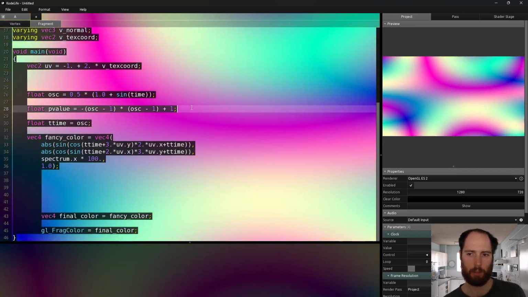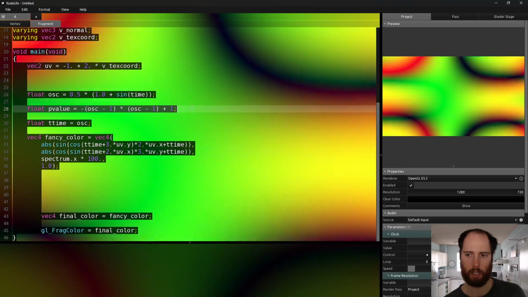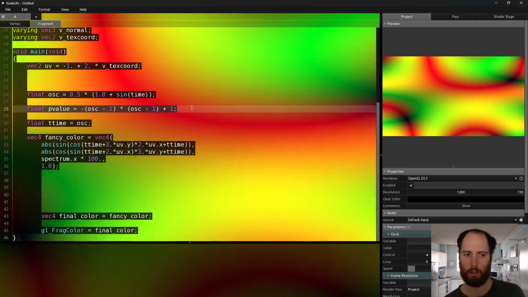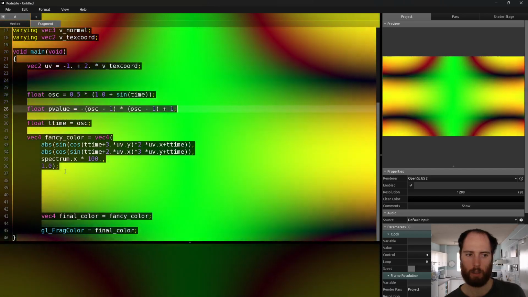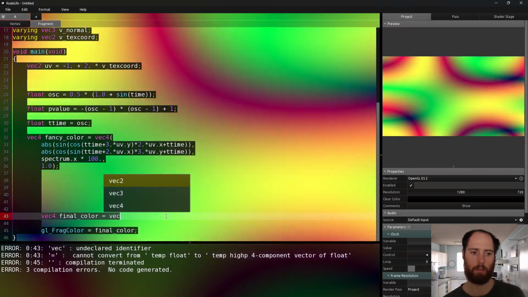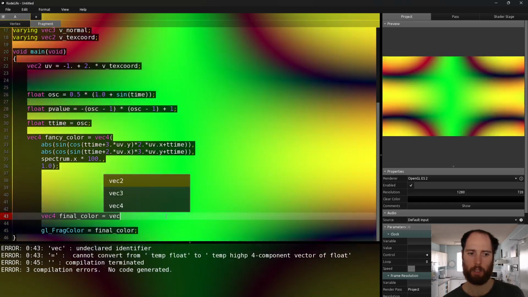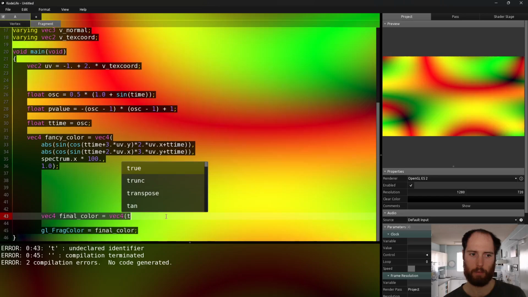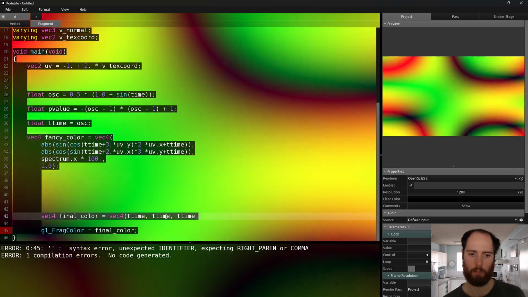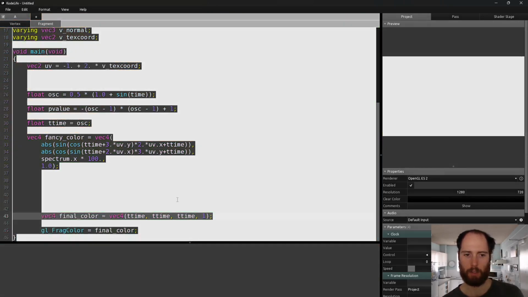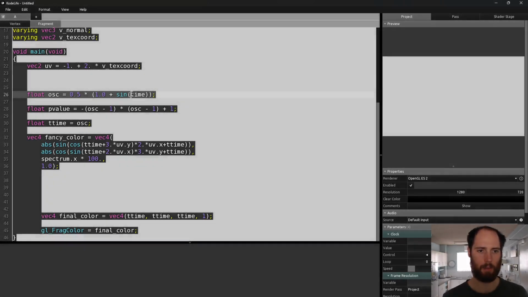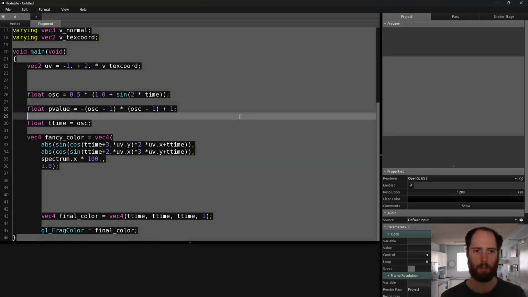This is going to be a bit subtle to notice the difference. Let's just make the final color grayscale, and we can see how it's pulsing differently. Let's also speed up the oscillation.